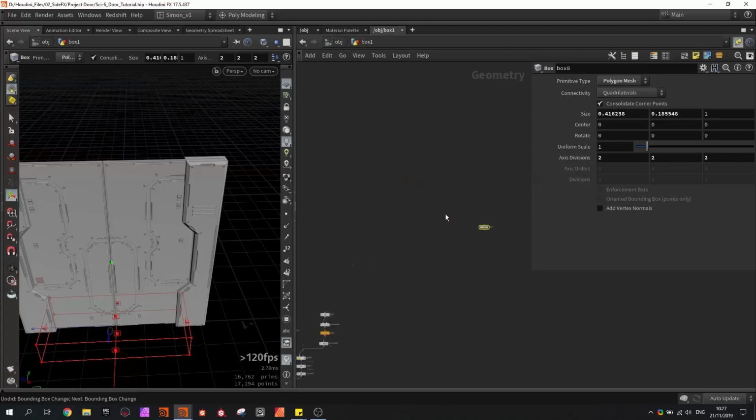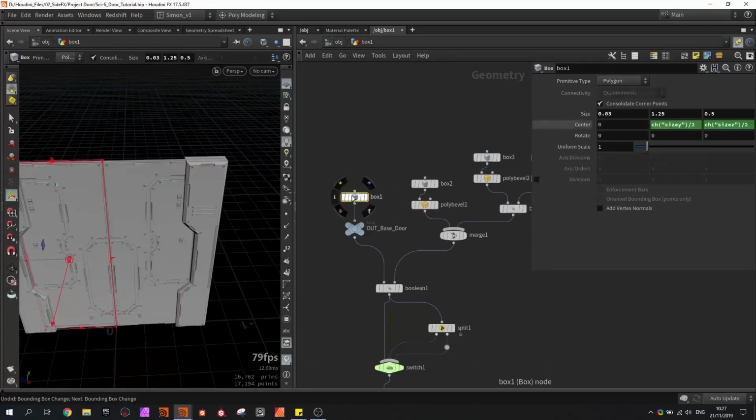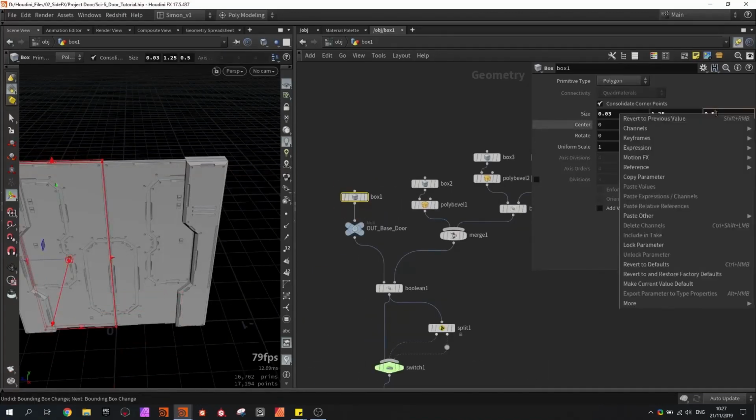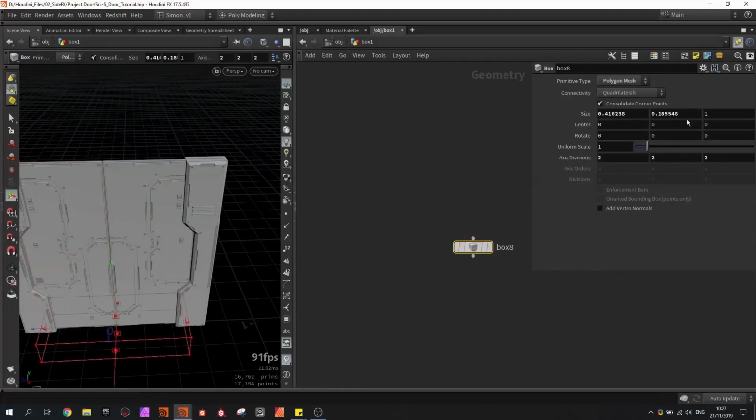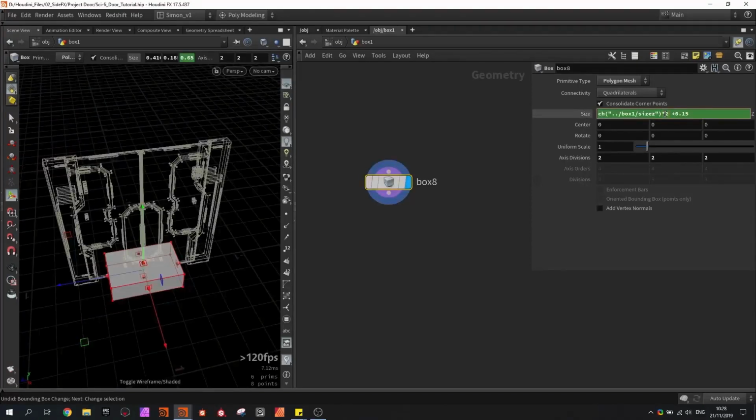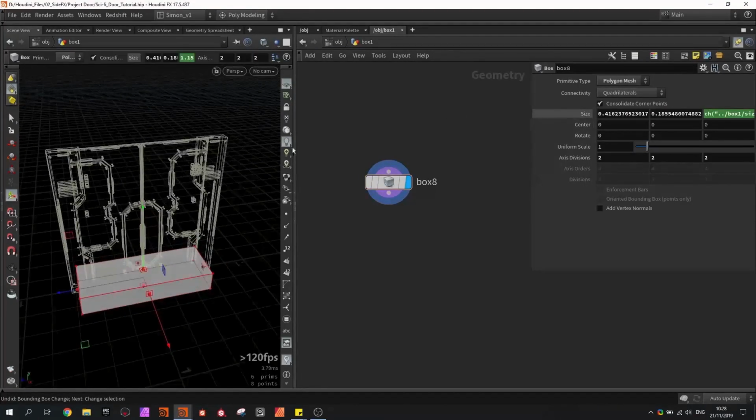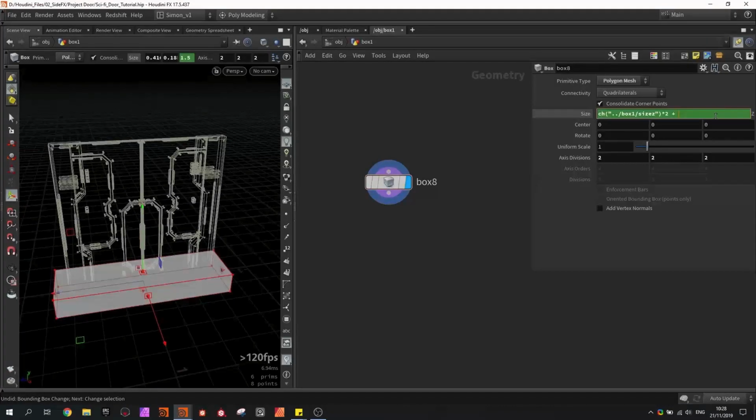So I can actually go back up here, and if I right click, copy parameter and paste it in here. So we have now referenced this value 0.5 multiplied by 2 because we need to have the full door, and then I'm gonna add another value, so I know it's big enough, and I'm gonna start with 0.7.